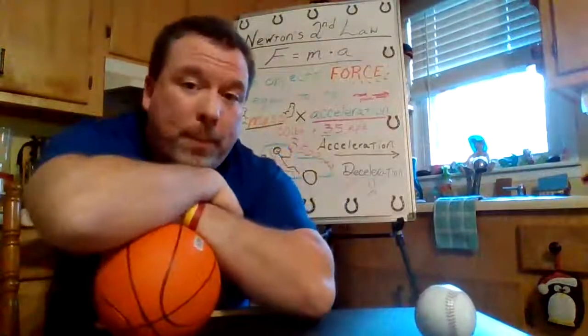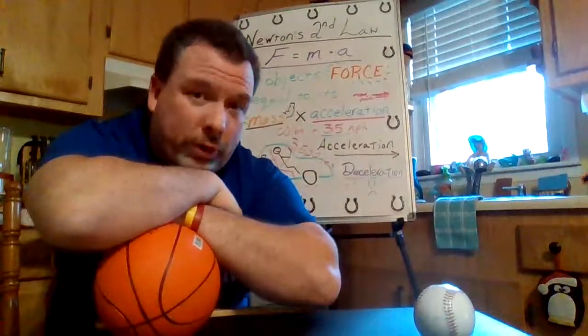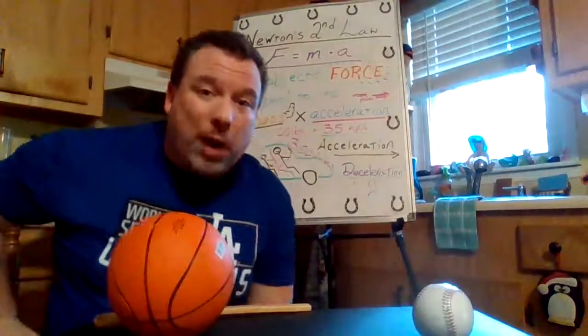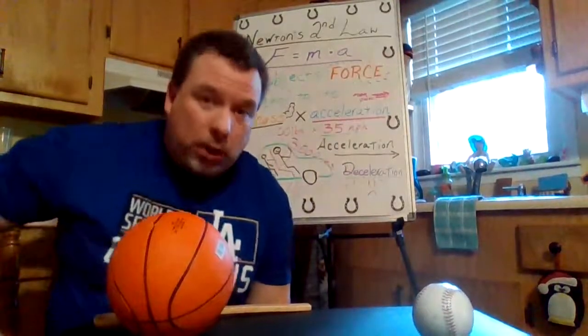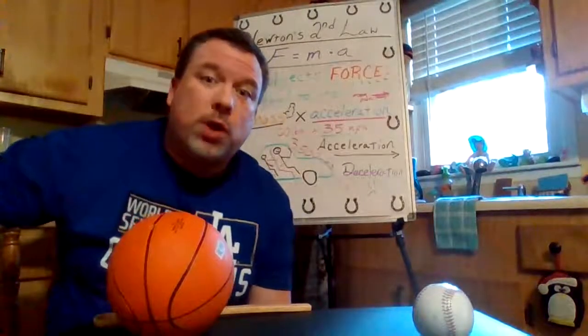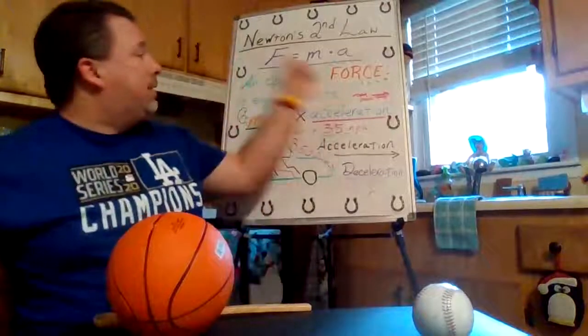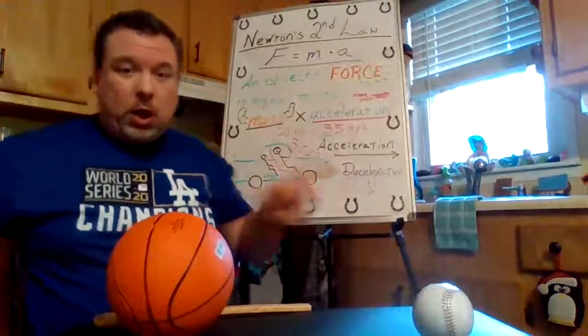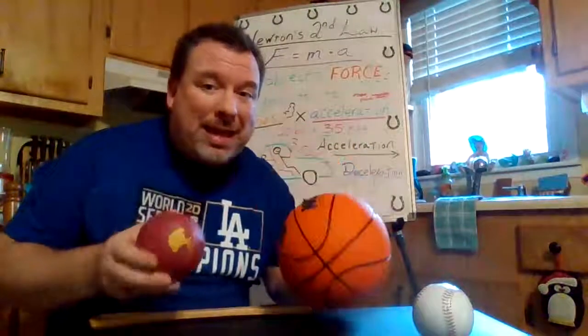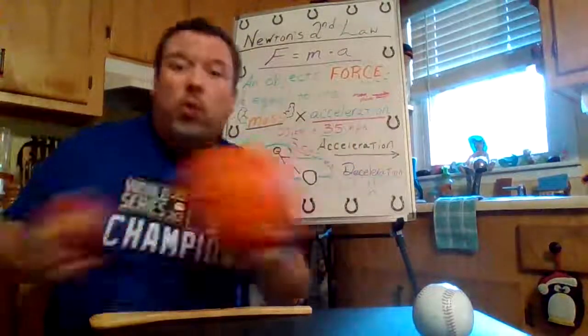If I were to drop a bowling ball and a feather off of the building, guess what? Both would hit the ground at the same time. And do you know why? That's right. Gravity pulls on everything with the same amount of acceleration. Gravity doesn't care. Now, would you rather be hit by the bowling ball or by the feather?